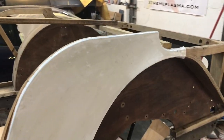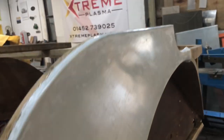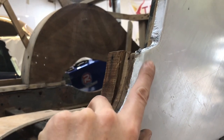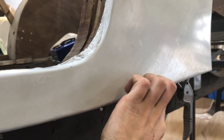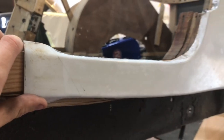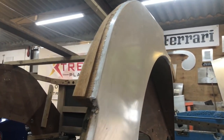Okay, so I've taken off the wooden template, and as you can see, the edges are quite tight. And could do with being a bit tighter, but we dress this up on the block, over on the bench. Little areas like this need to be tightened up, and just straighten off that bottom edge there, where the wood is a bit wavy. So I'd like a neater edge along there. And just using a simple hammer and dolly, and on the block, we'll get this looking nice before we fit it.